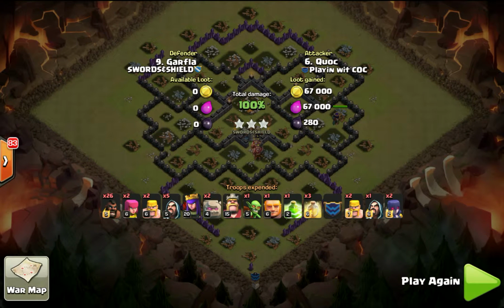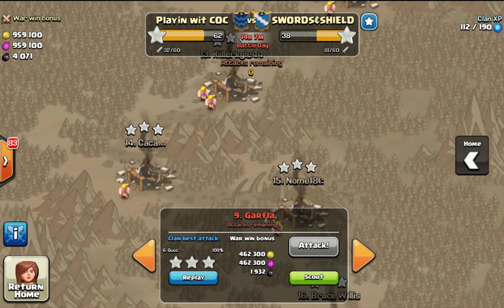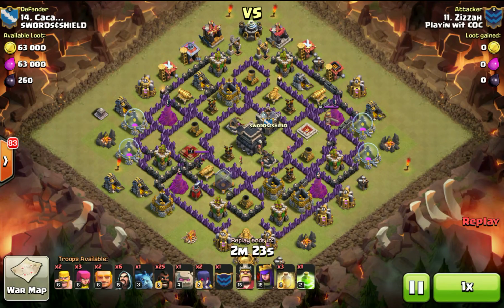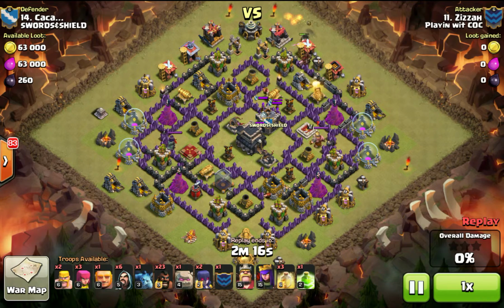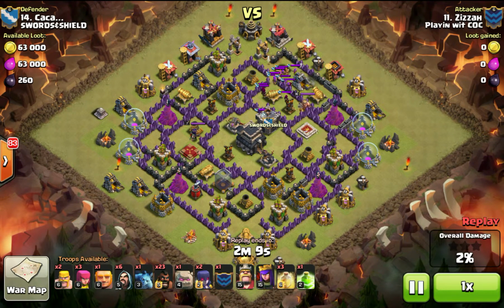Next up, I will show you Ziza versus the number 14. Ziza is bringing a GoHo attack, and I thought this was interesting. Ziza actually holds off a little bit. I'm not sure. I'll give him the benefit of the doubt and say that it was on purpose. He holds off a little bit on the second golem deploy, so that it goes down to the bottom part of the base and does quite a bit of tanking.